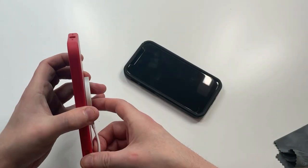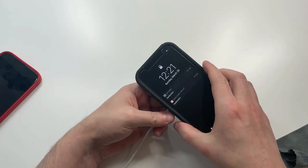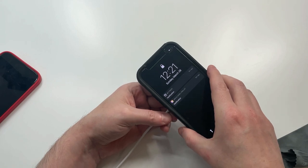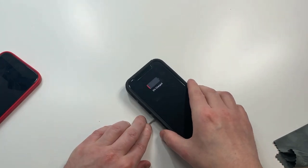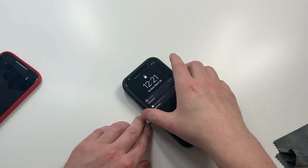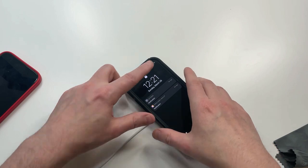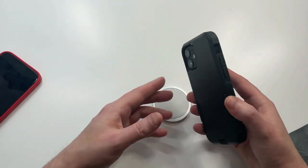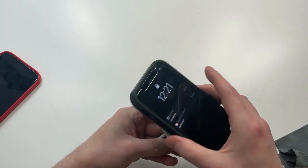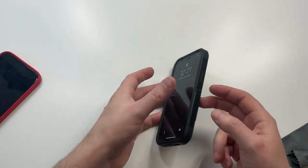Let's go and check out the MagSafe. Just to check it out. All right, let's see. I need to charge this bad boy up. There we go. So it is charging. You don't get the illustrations or anything like that, but it is charging. So it is compatible. You just got to find it just right because of the material. So you're not going to get that suction-y magnetic feel that you have with the official cases. But overall, we'll call this one a mini hit.